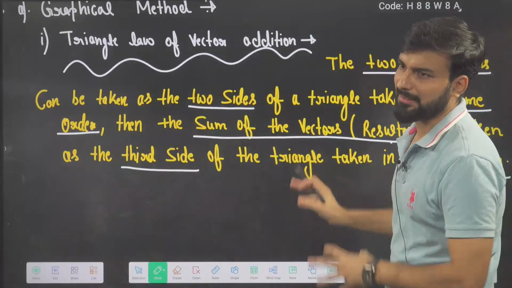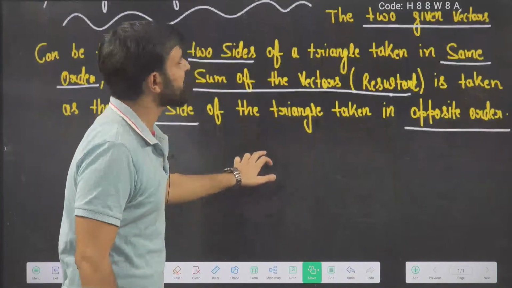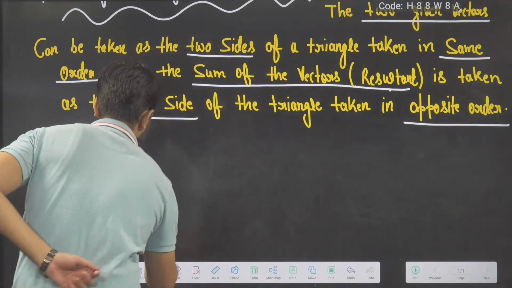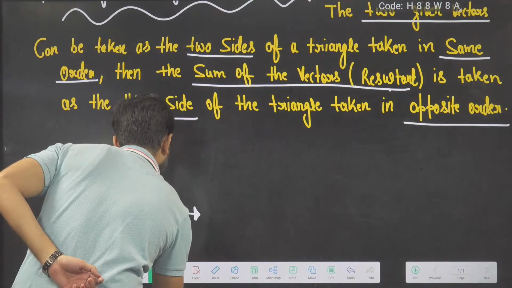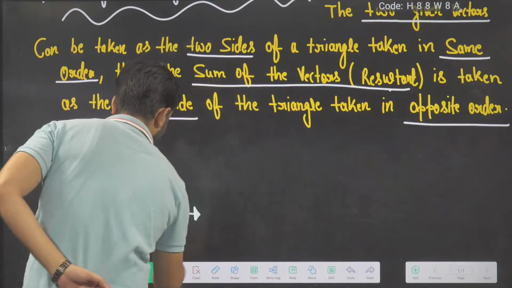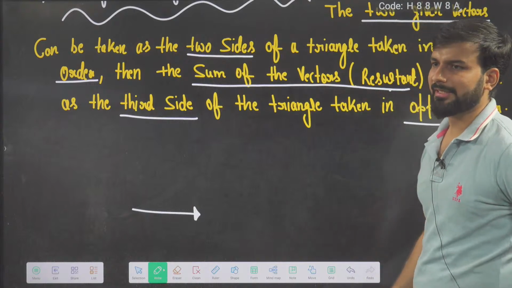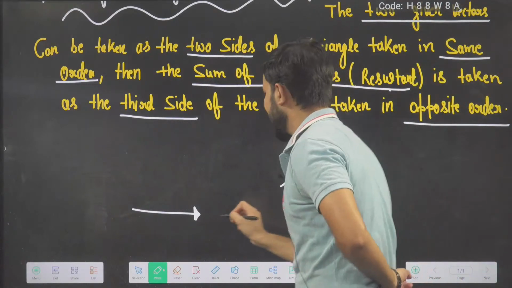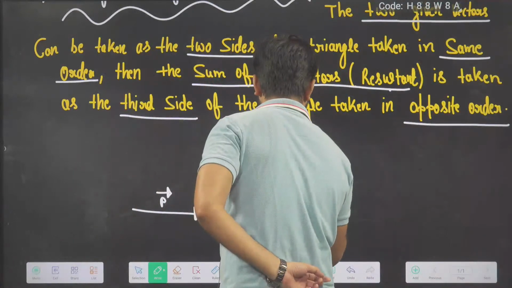So now I will explain with the help of diagram. So I have written the definition. So let me start with the diagram. Okay. So let me draw 2 vectors that I am having. This is the first vector I am having. Let's say this is P vector. Right now I am not representing. This is one vector I am having, P vector, and another vector I am having somewhere here, Q vector. Let's say this is P vector and this is your Q vector.